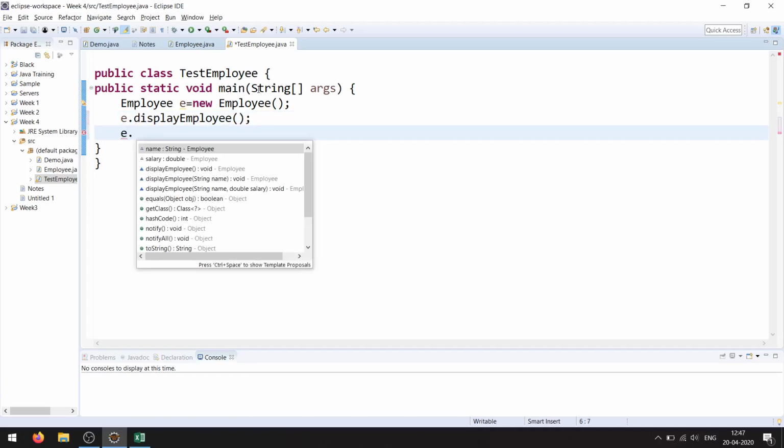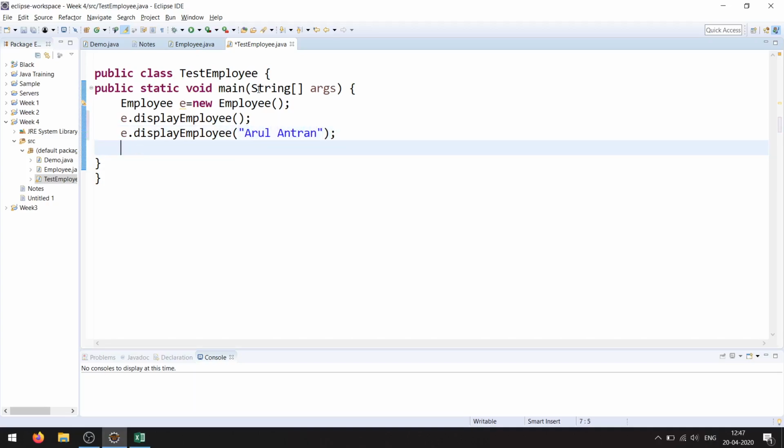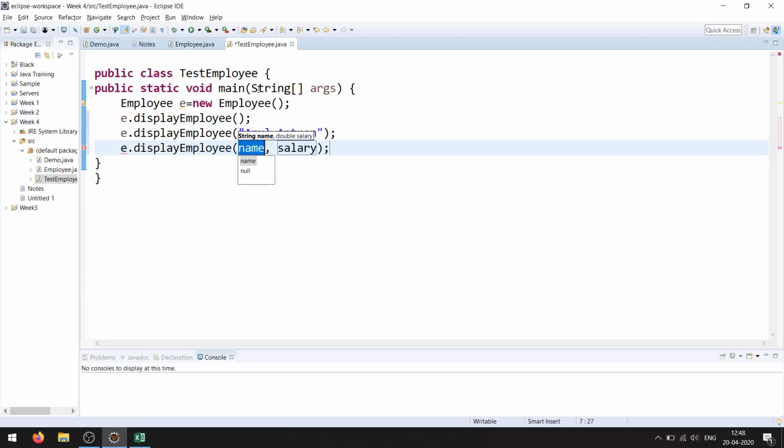Then I'm going to invoke the display method with the name. Then I'm going to invoke display employee with a name and a salary. So here we have invoked 3 different methods with the same method name.